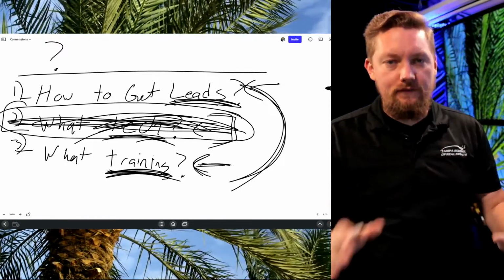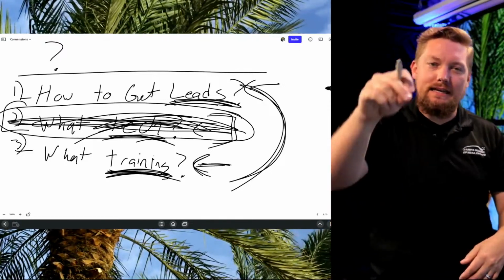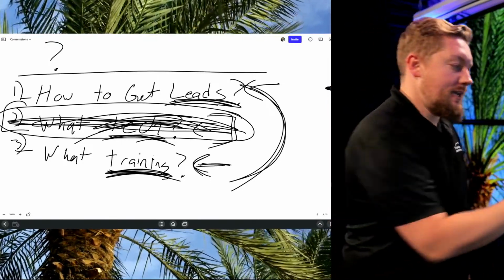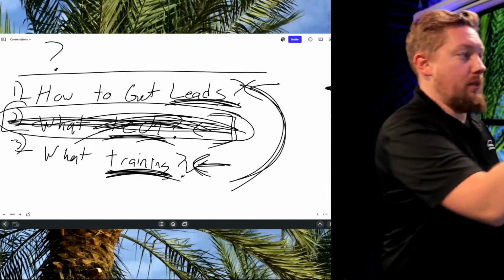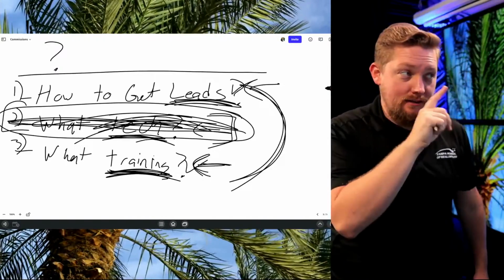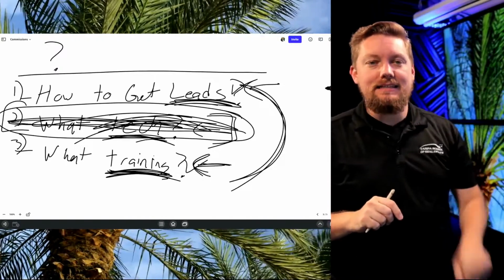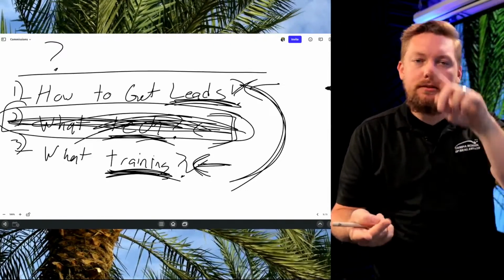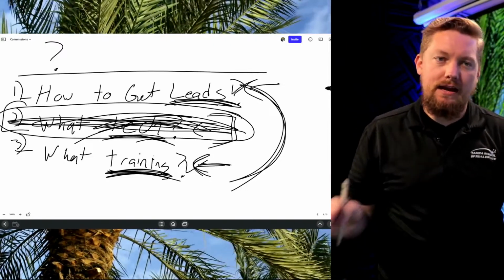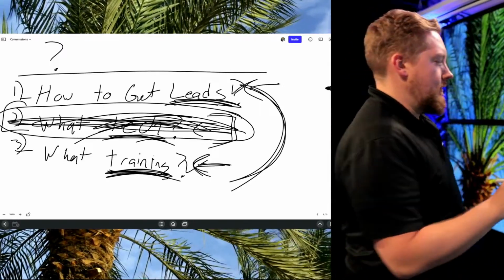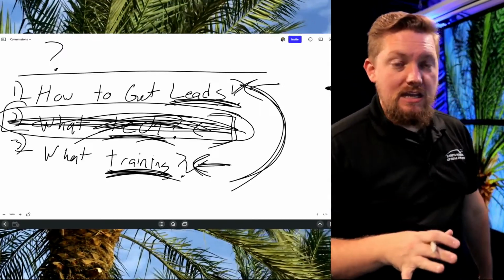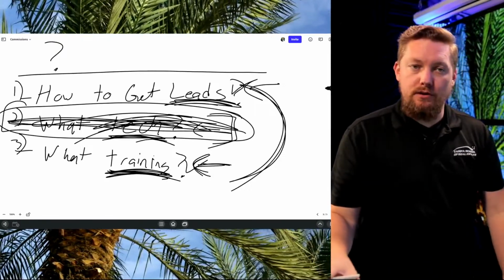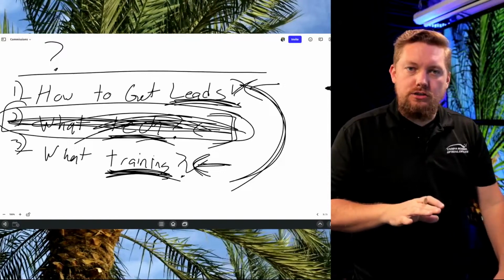That's going to be significantly more valuable than any training they could, or technology they could dangle in your face. Training, absolutely, that's probably the number one thing. And very close contender for also being number one is leads. Then we have the other stuff like the technology, the support, the culture, all the other things they'll tell you about at the brokerage. But in my opinion, especially as a new agent, if you're looking for success, whether it's 100% or a split brokerage, it comes down to these two questions.